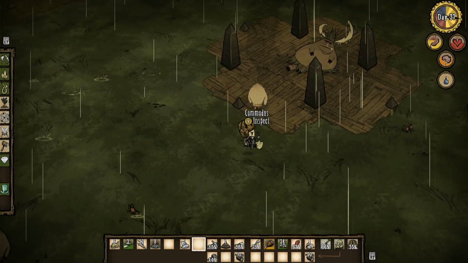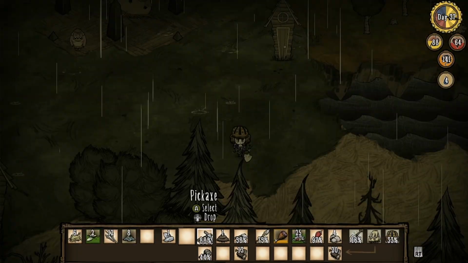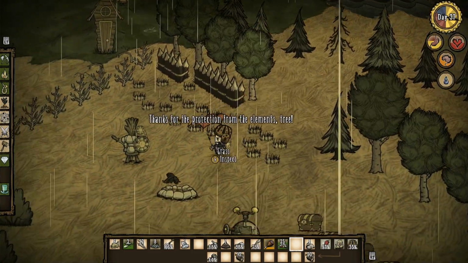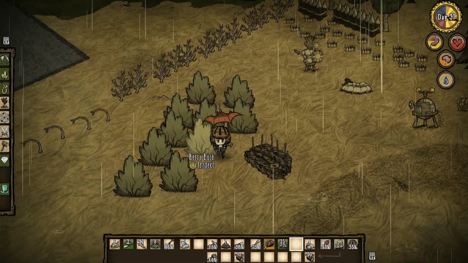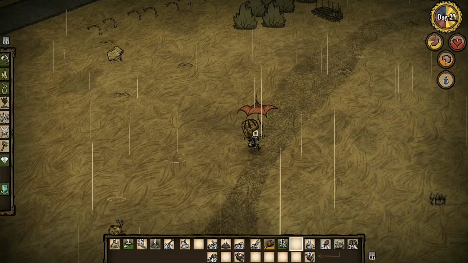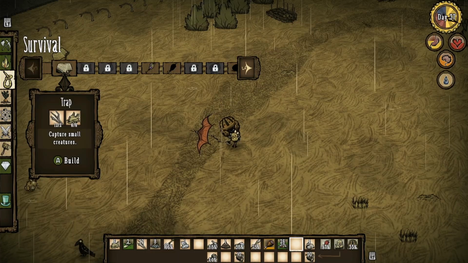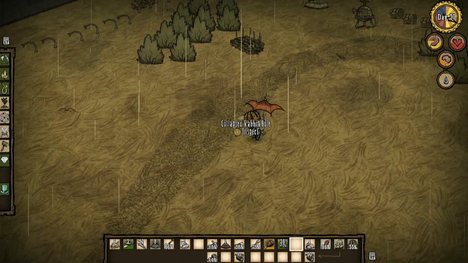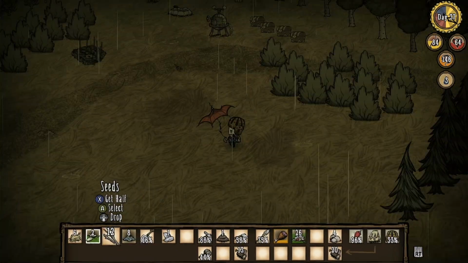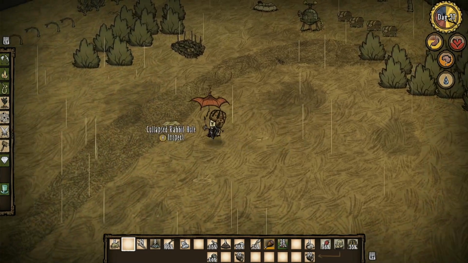We can plant some of this if we really wanted to. I know that spring is really rainy, so you need to hold the umbrella. I do want to see if we have any more rabbit traps or anything, and we do. Yeah, we do. Let's see if we can make some more. Let's find some grass first. We are gonna need food though. Let's go look and see if we can find some more food real quick.